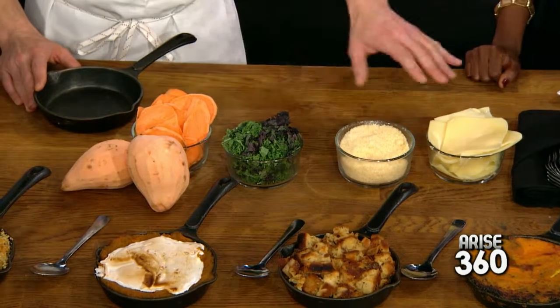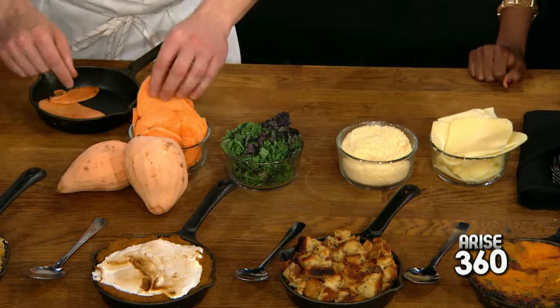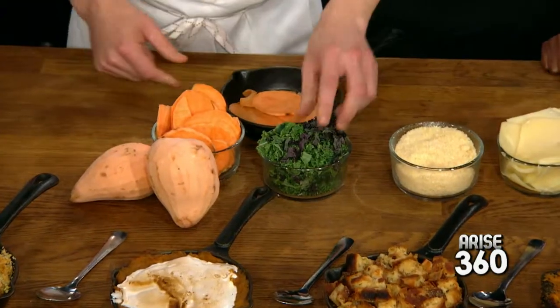All right, well, I want to taste them all, but we're going to work for our food first and make this here, right? Yes, exactly. All right, so where do we begin? Okay, so we're going to start. This is really simple. You're only going to have 5 ingredients. The first is your sweet potatoes, and you're just going to make a small layer of sweet potatoes, single layer. You can overlap. You don't have to be too crazy about it. Then you're going to do a little bit of kale.